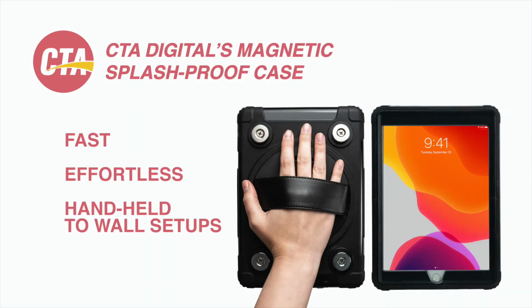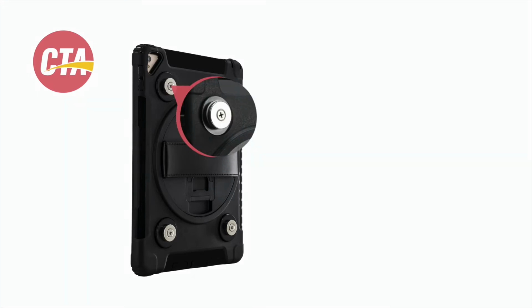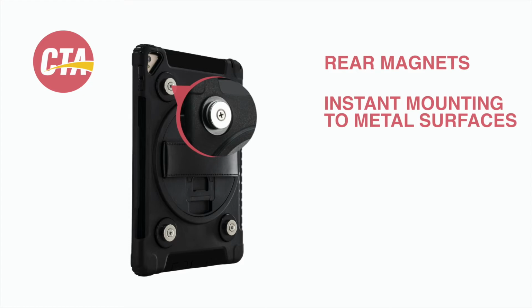Enjoy fast, effortless, handheld-to-wall setups with CTA Digital's magnetic splash-proof case for the newer iPads. This rugged tablet case employs powerful embedded magnets at its rear to enable instant mounting to metal surfaces.